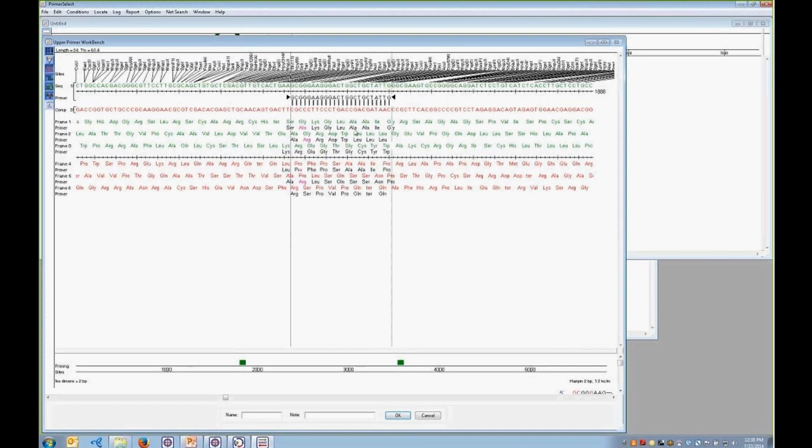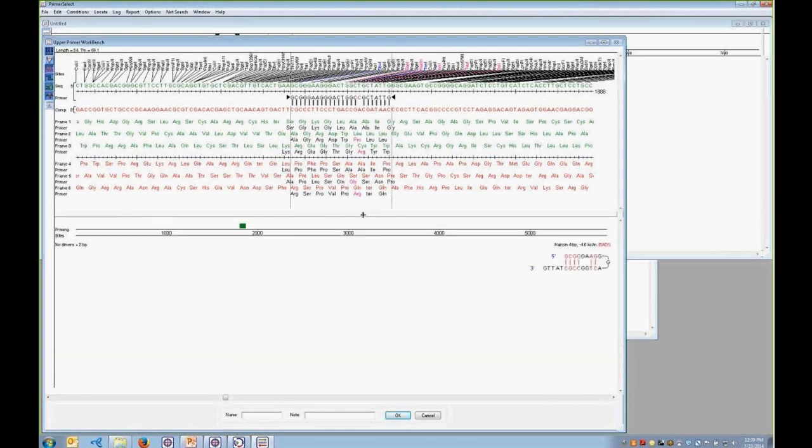And we can also make manual changes to codons by selecting the corresponding amino acid sequence and make our modifications that way. Again, in the bottom pane, we have our priming sites, as well as any dimer, pair dimer, or hairpins that may be associated with these particular primers.